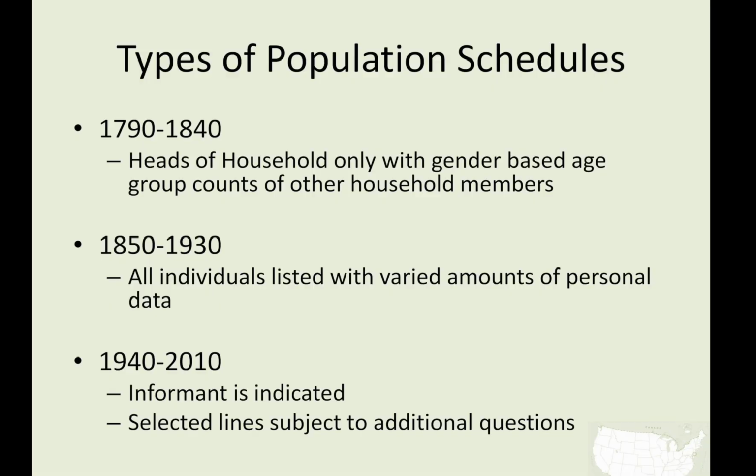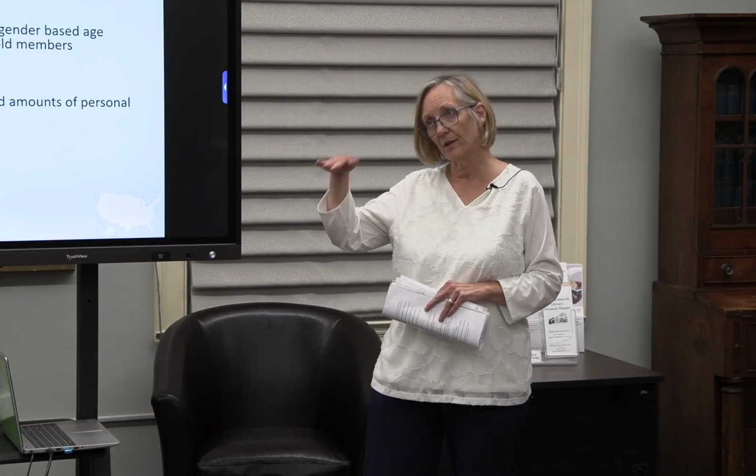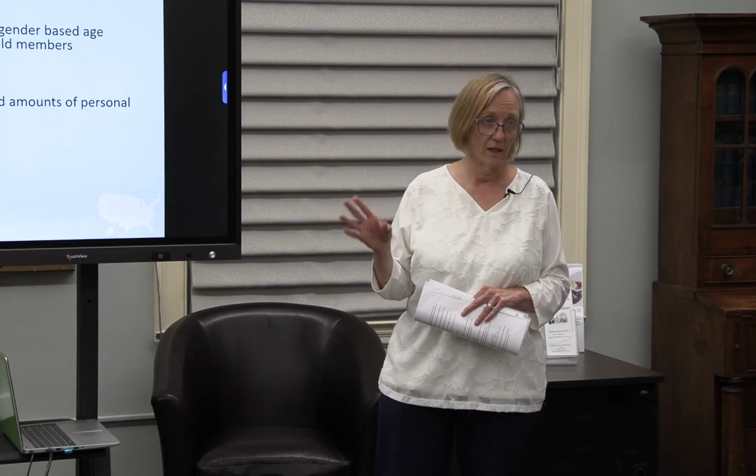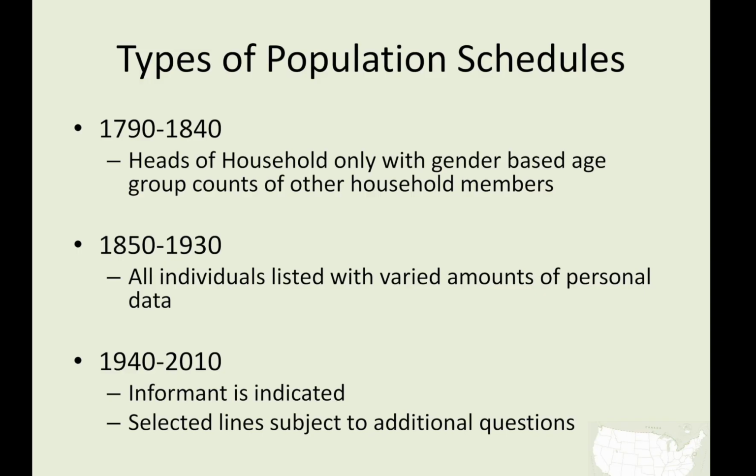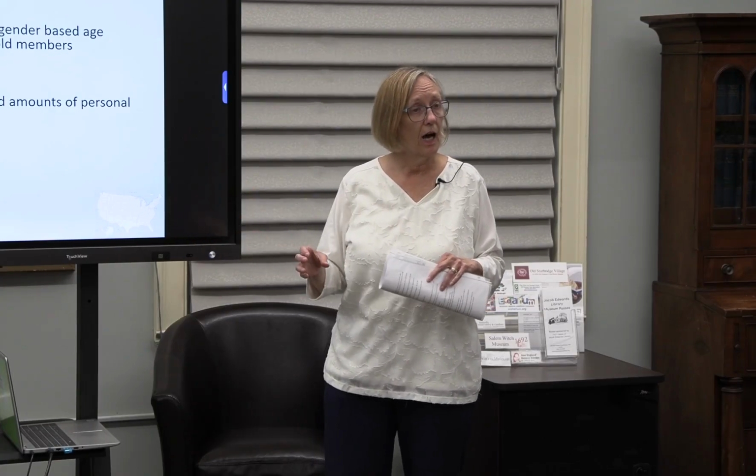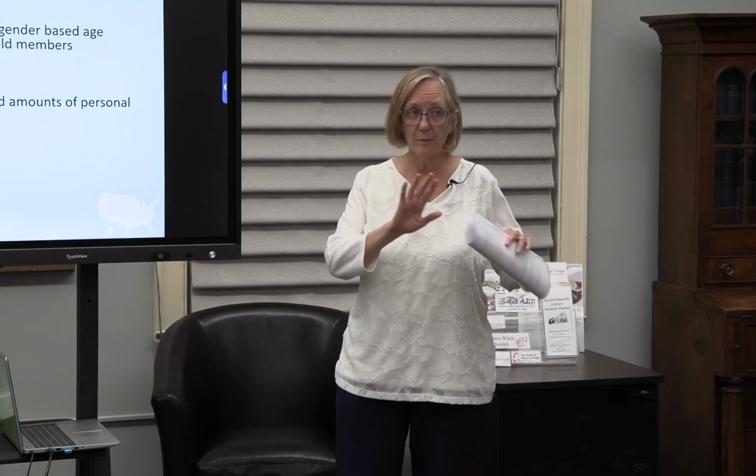But it wasn't until 1870 that they decided, oh, well, now we're going to list the relationships of all the people in the house. So don't always assume, oh, male, female must be husband and wife. Not necessarily. One of the things that you can do with all of these censuses is you can go and get the actual instructions that the enumerators were given. I have a big thick book with all of them printed out. And you can make some assumptions.